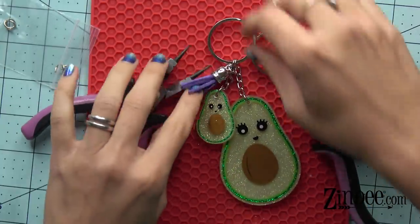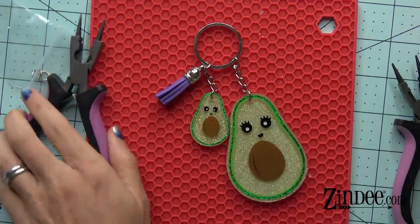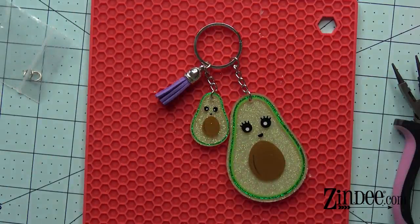There we go. A complete little avocado set. UV resin. Front and back. So I hope that helps you guys.